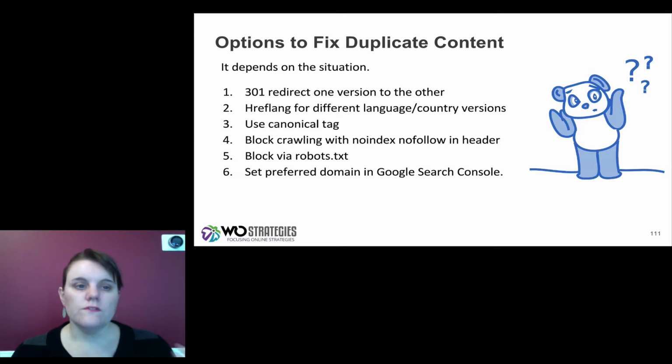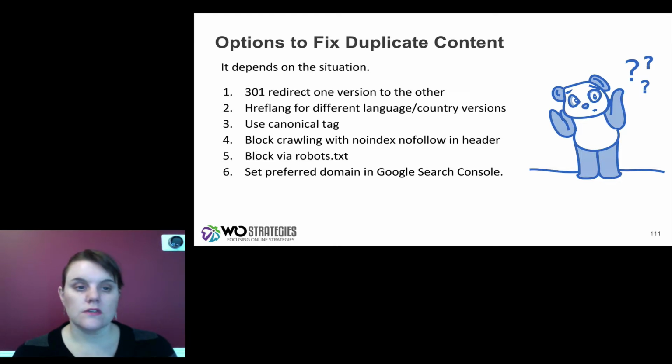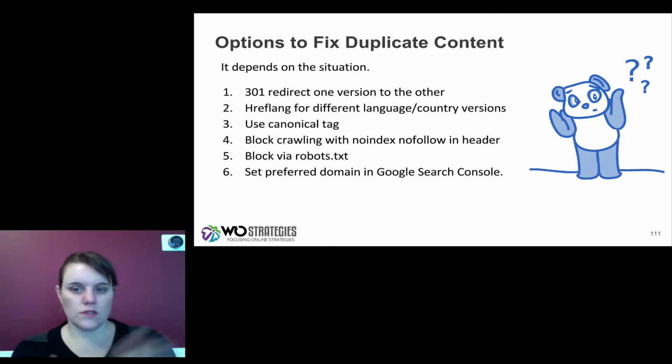Okay, well, you found some, but then how do you fix it? And this is where technical SEO becomes a little bit of an art. This is where you definitely need to be aware of how the website works, talk to the developer, ask some questions about how they run their business, because it really just depends on the situation. If you have two pieces of content and it was totally inadvertent, most of the time redirecting one to the other. So sort of getting rid of the duplication by saying, Google, don't index this one, I want you to index this one. Sometimes that works.